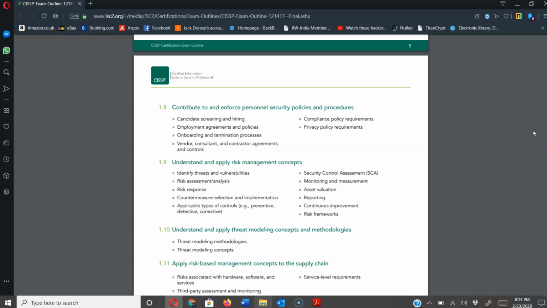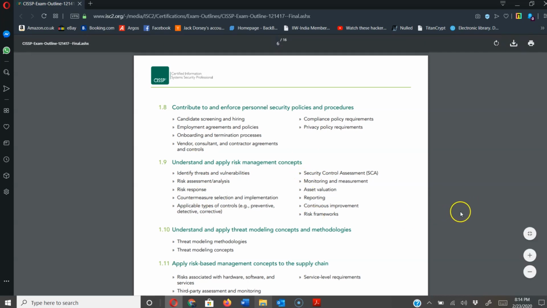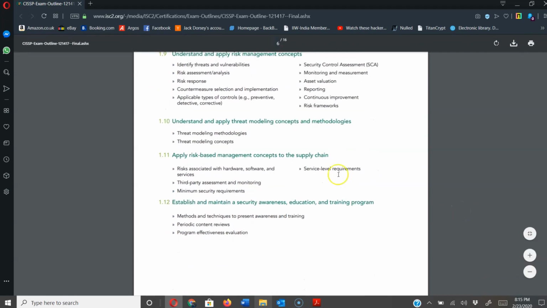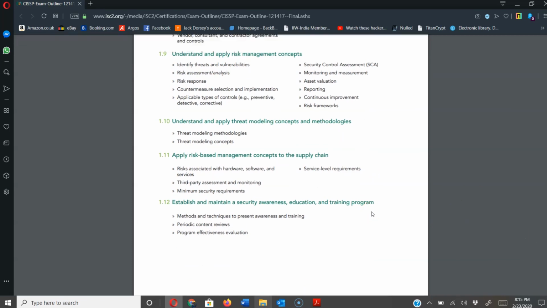Not only that, you have to tie these things up with identity and access management. For example, account creation, account management, onboarding of employees, offboarding, termination of employees, and third-party contractors and consultants that you're going to hire, which are not employees but third parties coming into your organization, providing intelligence, and so on and so forth. All of those come into the picture as well. And then that's where your risk management concepts come in. It gives you a very good overview of how to identify those risks. Now, this is what the first domain is all about. It itself is very huge. And as we go ahead, we can tie this domain to the rest of the domains. For more deeper analysis, go to the first video and then we can come back to this.